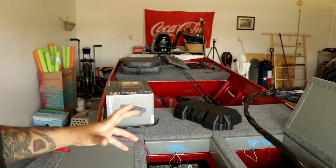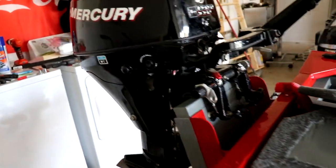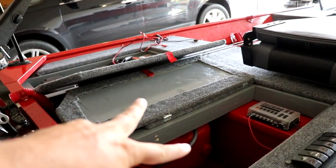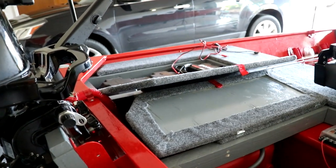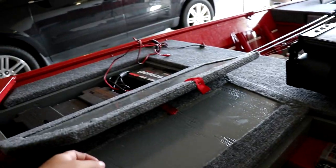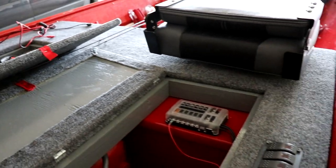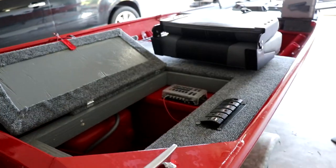Welcome back. Today I'm working on the Jon boat — I haven't worked on it since the last camping trip, probably about a week ago. We're making a few changes. When I took it out on the water I realized the back was pretty heavy with the outboard motor, two batteries, and the gas tank back there. So I went ahead and moved one battery to the front. I already tested that out and it lifts the back of the boat about three inches, which is exactly what I needed.